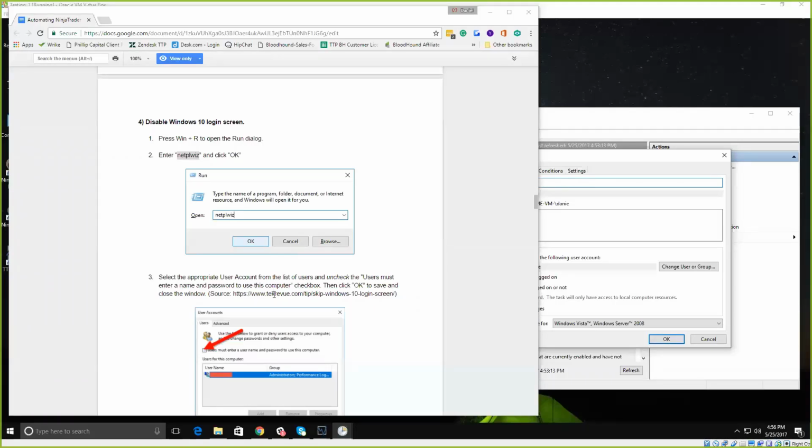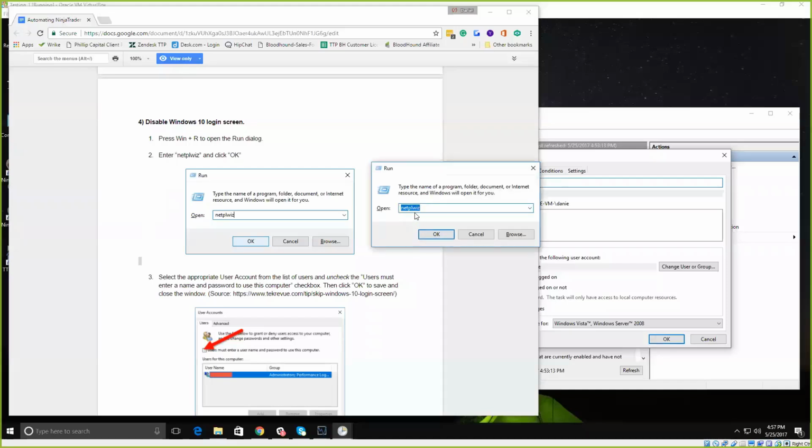To open up the run window, you've got a Windows key to the left of your spacebar, in between the Control and the Alt key, with a little Windows symbol. Just hold that down and then tap the R, R as in row. And that will open this run window here.